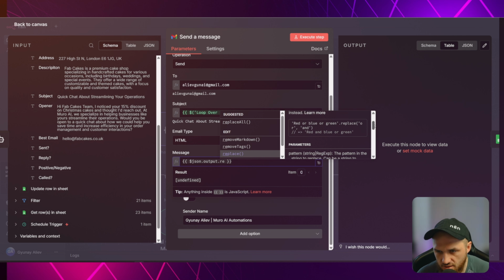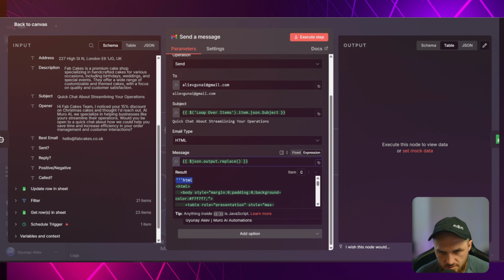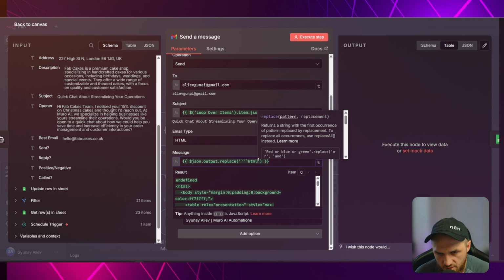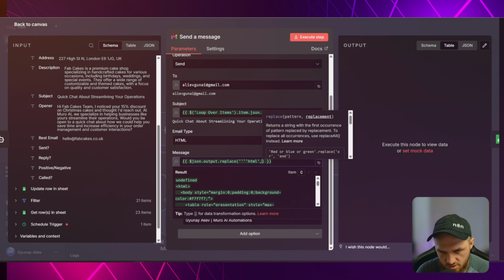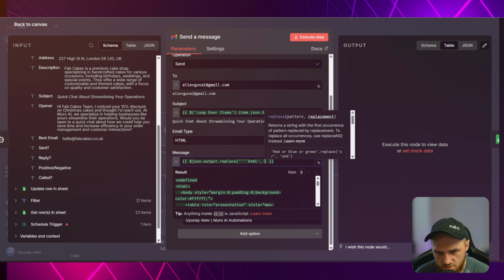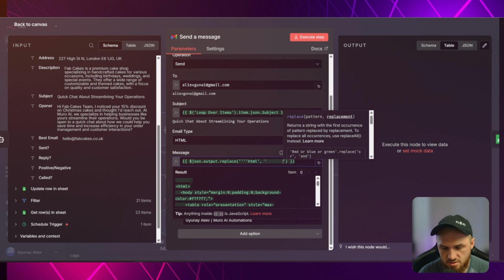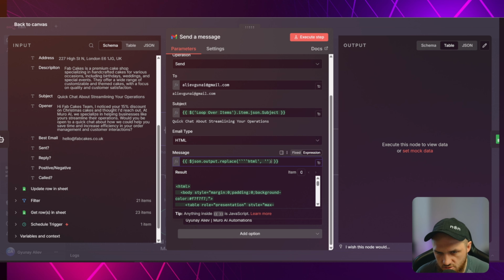Now what we have to do, replace, and in the brackets we have to put what we want to replace. So we're gonna just click this single quote, put the one that we want to replace. After the quote, just press comma and open quotes again. And now you can see that it is replacing it here just below, the result, undefined. But when we put the quotes, it is replaced with an emptiness. If we press space, you can see here we are replacing it with spaces. If we say go, it's going to replace it with go. But we have to just delete it, so we're replacing it with nothing.